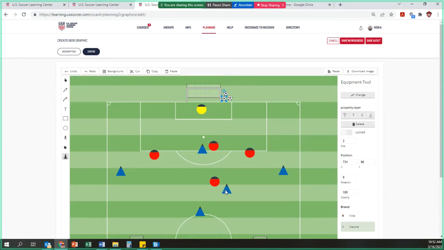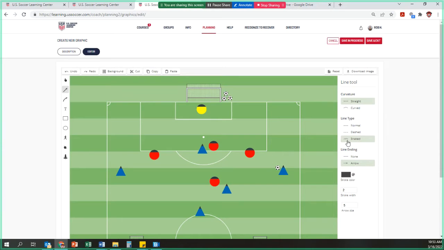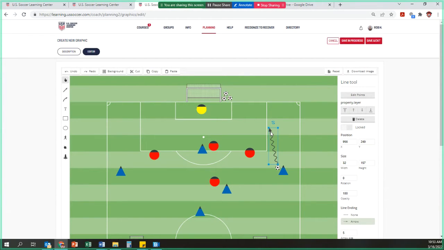Okay. Next thing I'm going to do is show the ball in play, because based on my topic, I want to diagram my team having success. So I'm going to say that the ball is here with this blue right winger. Now I need to diagram what's going on with the play. Right? So to draw a dribble initially, a dribble is a snaked line. So I click on snaked. That is a dribble. And my right winger is going to dribble down the right wing.